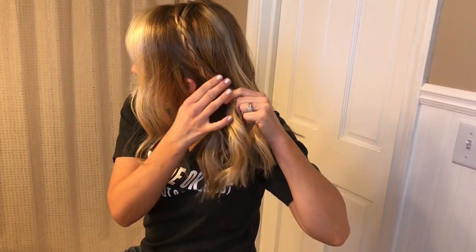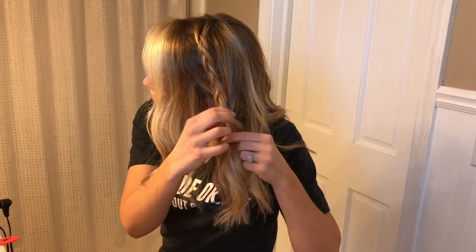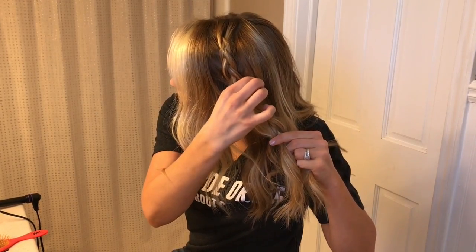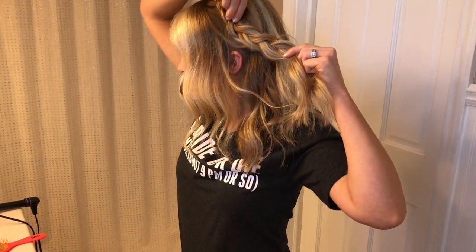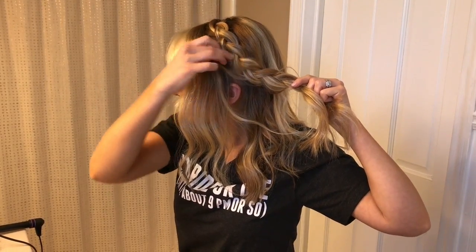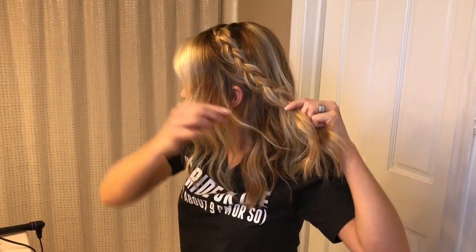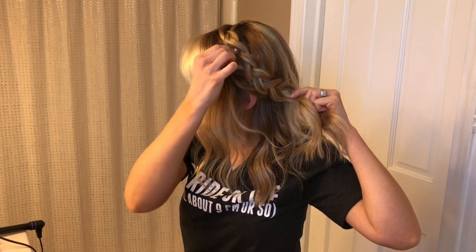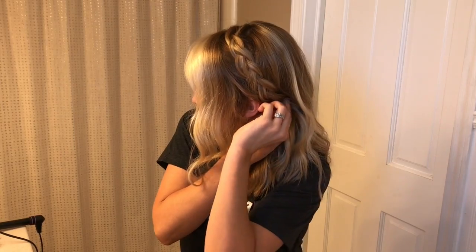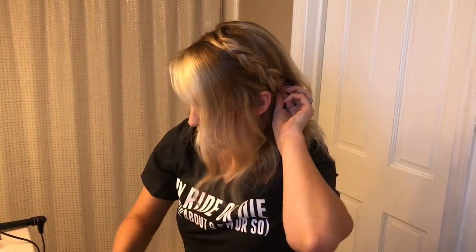Then from here I braid it all the way down, take it and I just pull my braid out a little, like such. And now that it's nice and fat and pulled out, I'm going to take my bobby pin. I'm going to secure it just kind of right behind my ear.